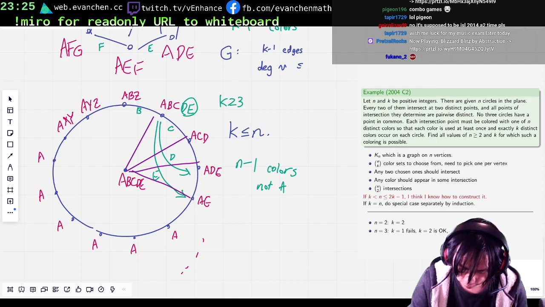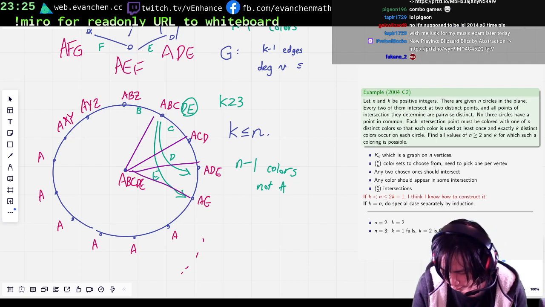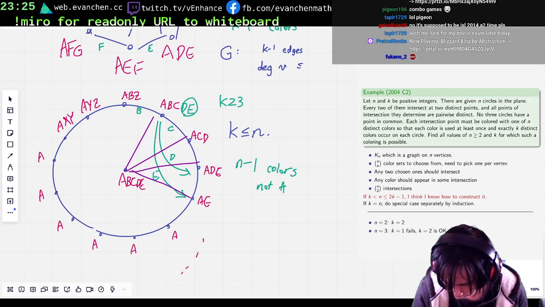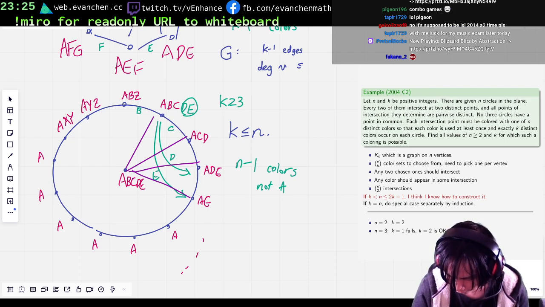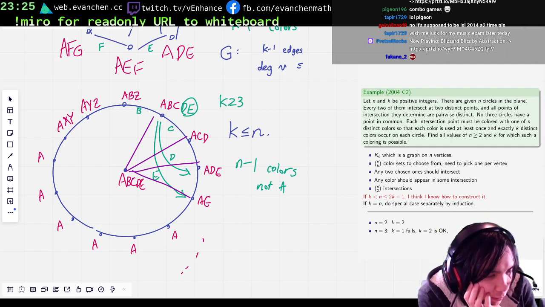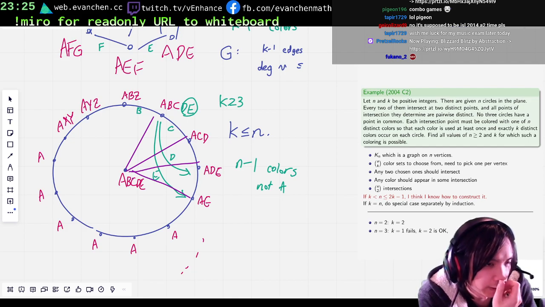Okay, because I direct these, the edges are all really bidirectional. So for any K at least 3, this will work for almost every case. Now I'm trying to figure out which cases it fails for. So it requires K at least 3. Does it require n to be at least K? Does something go wrong if n is exactly equal to K?